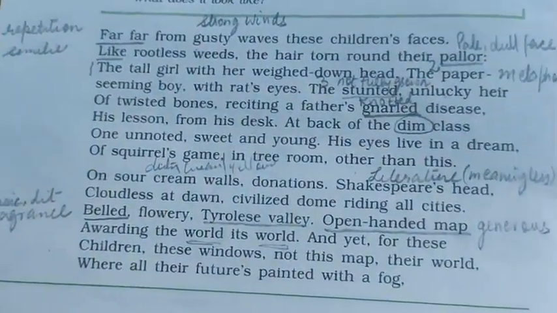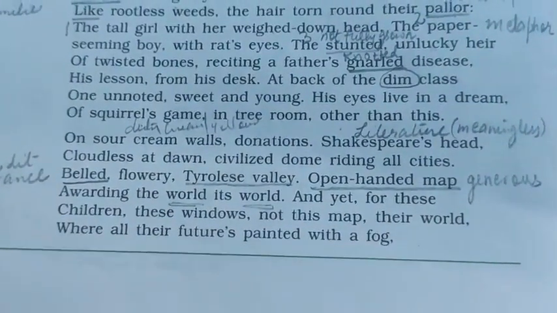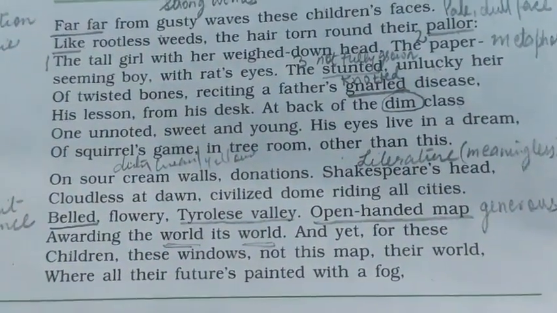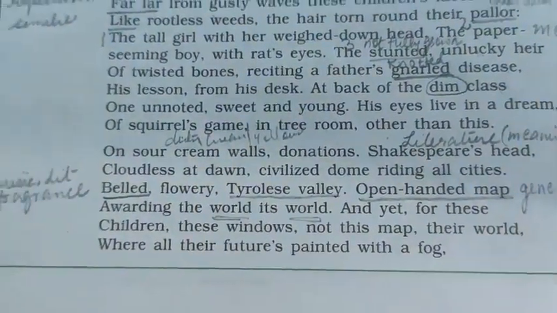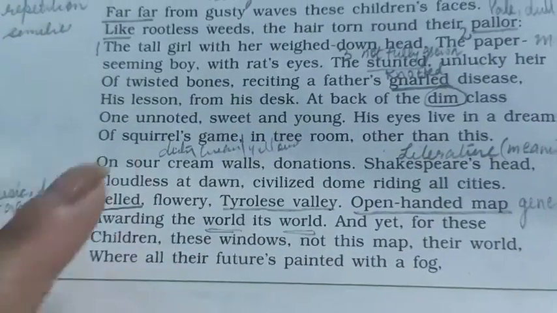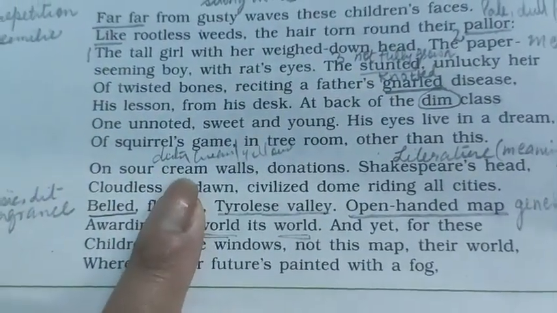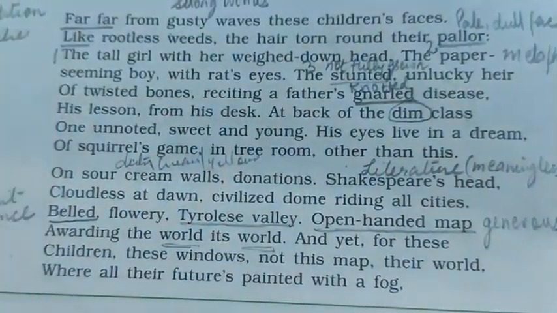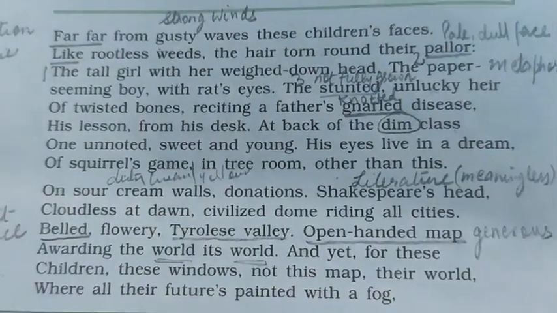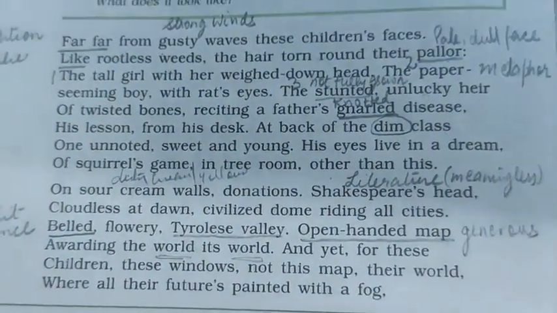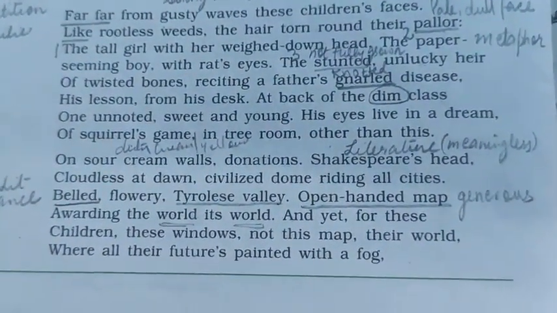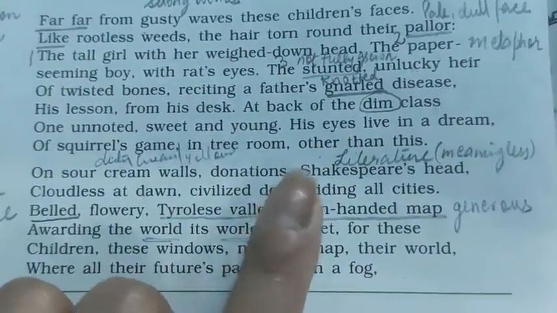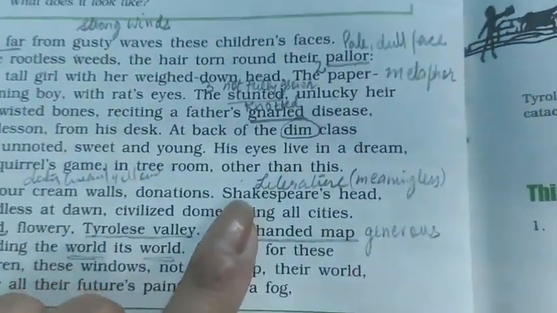So we come to know ki ye jo classroom hai, iski jo walls hain, ye bahut acche se painted or maintained nahi hain. The color of these walls is like that of sour cream. Please understand this. This is the color of the walls. तो इन walls पे कुछ लोगों ने जो donations दिए हैं, कुछ चीजें जो donate करी थी, इन walls पे वो चीजें लगी हुई हैं. ठीक है? On sour cream walls, comma donations. Full stop. यहाँ बात खत्म हो गई है. कि क्या-क्या donate हुआ है? तो सबसे पहले देखिए क्या है.